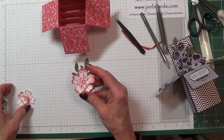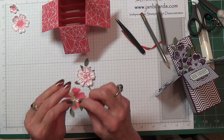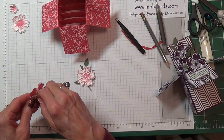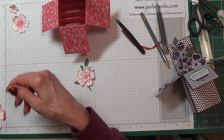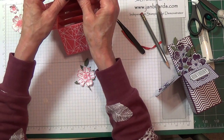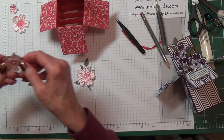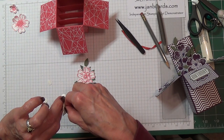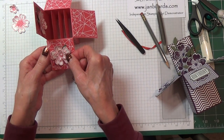So I've put all my flowers together. I've put a pearl in the middle, and I've put my dimensions on it as well. So these are all ready. That one's ready to go on the back. It doesn't matter if the leaves come over the top a little bit. I don't put so much on in the way of leaves on the 2 that are going to go on the sides, just little ones there.